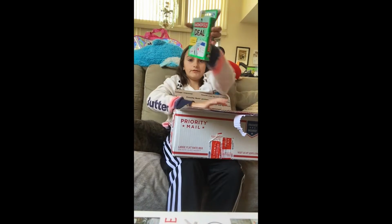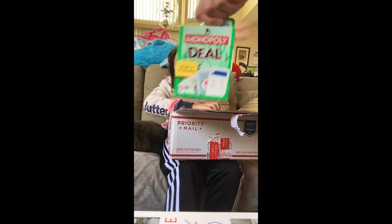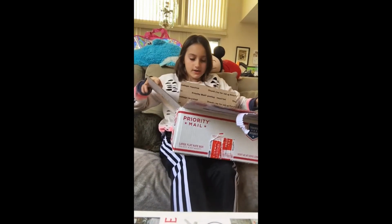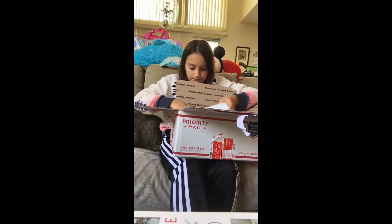Playing 15 minutes. Yeah, it looks like it's a mini Monopoly game. Here's some water. This one's for ages 8+. There we go. Okay, let's see the rest of the stuff. Oh boy, what's in there? Ooh, we even have something wrapped.